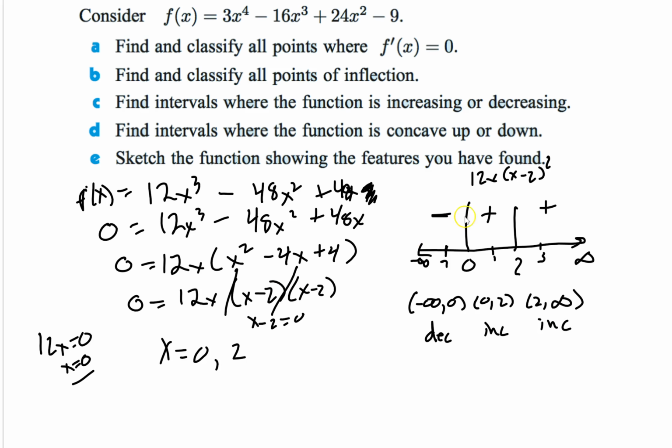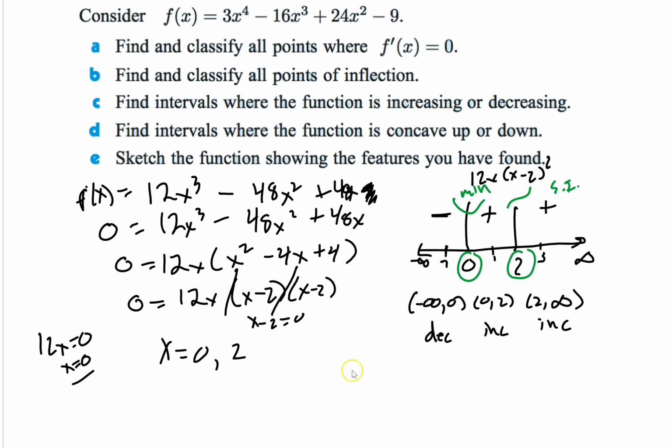And then if we look here at 0, which is one of our critical points, and 2, which is one of our critical points, at 0 it's going down then up, so it's a min. And then at 2 it's going up and then up again. It didn't change. So that's called a stationary inflection in IB.